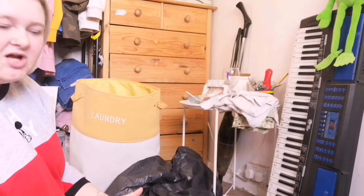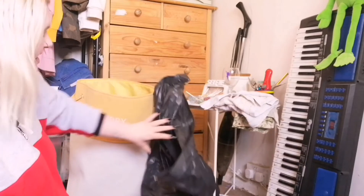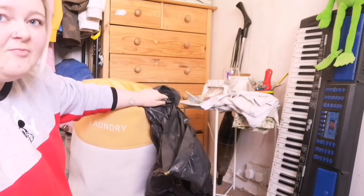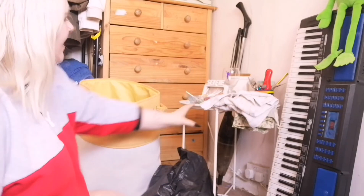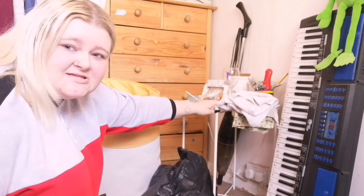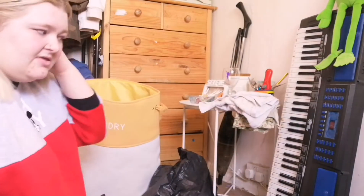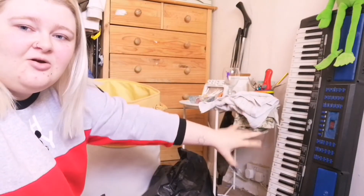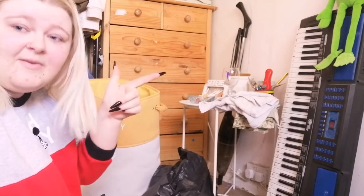In this corner we have my laundry basket where I put all my dirty clothes and dirty bedsheets. We also keep a bin bag here — a bin for all my cotton buds, face wipes, and that sort of thing. Then we have this bedside table that used to be a bedside table but is now just like a coffee station. And as you can see here we have my keyboard, and on top of that Mr. Kermit the Frog.